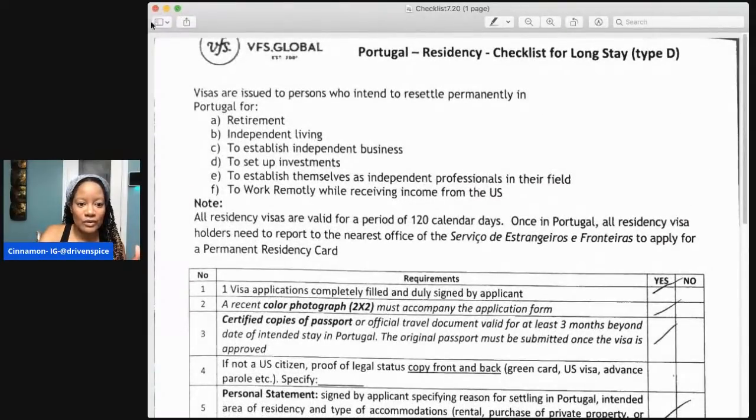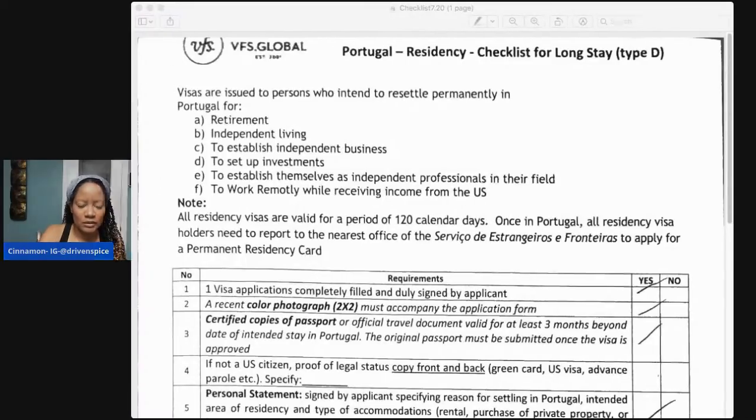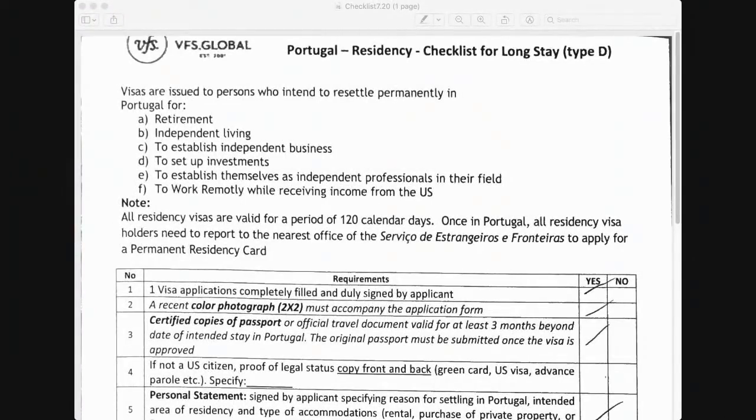So I know some of you have asked about, I just had a brain fart. See, that's what happens when you're doing stuff live. I don't remember what I was talking about. Oh, you're asking me for an immigration attorney. I don't have one because I didn't use one. But when we talk to Jamila on the 17th, she can share her experience with the immigration attorney that she's using.